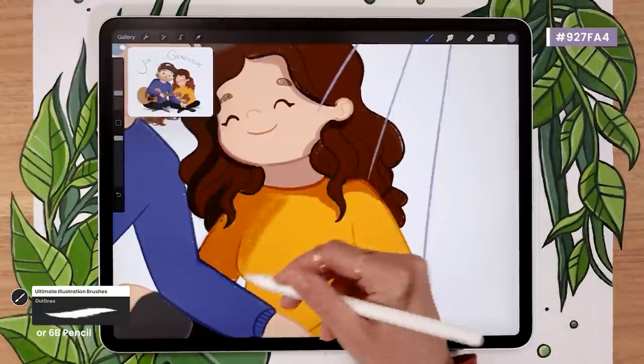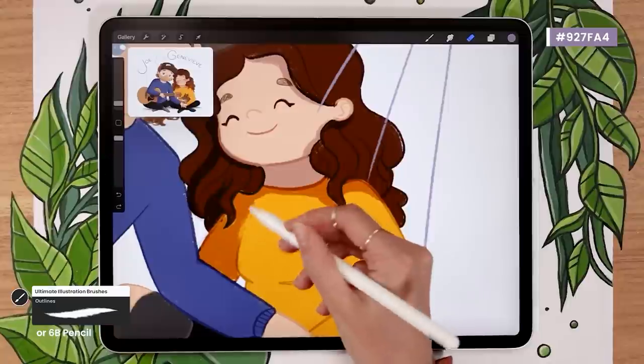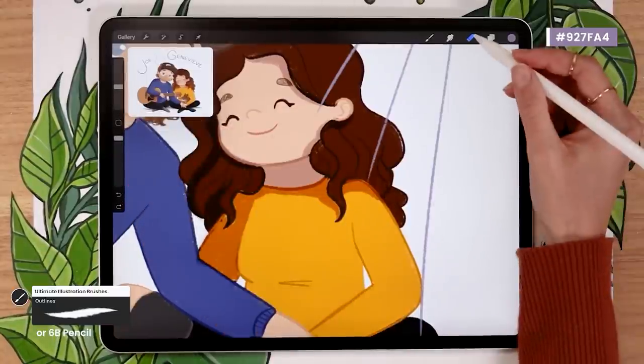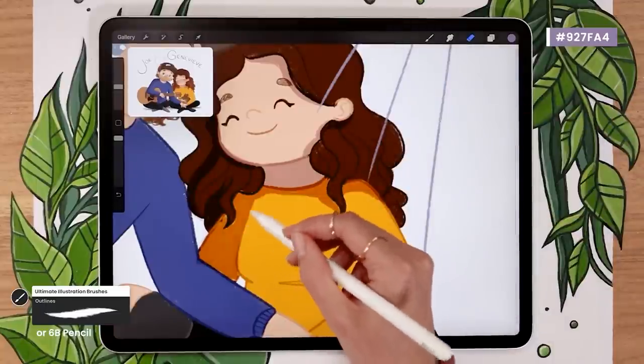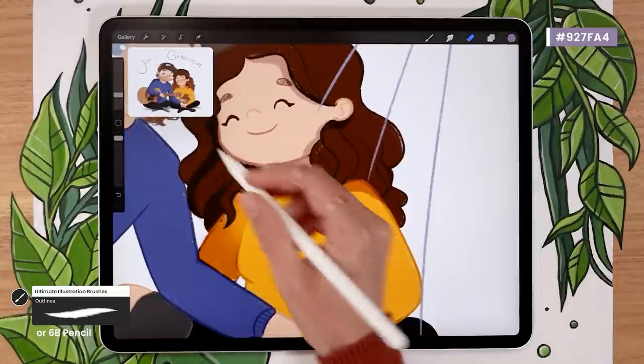And since we're drawing with a fairly precise brush, you can always use the eraser, set the eraser to the soft brush in the airbrushing panel, kind of just like this. And then you can just go over and erase some of the edges to make them softer. That is a way to blend your edges.